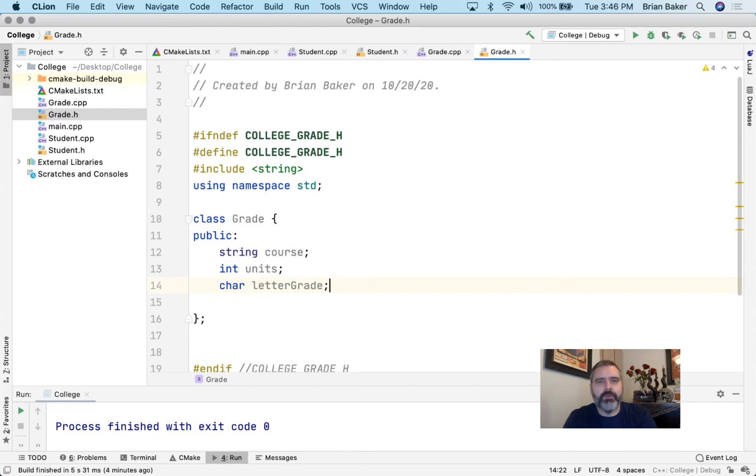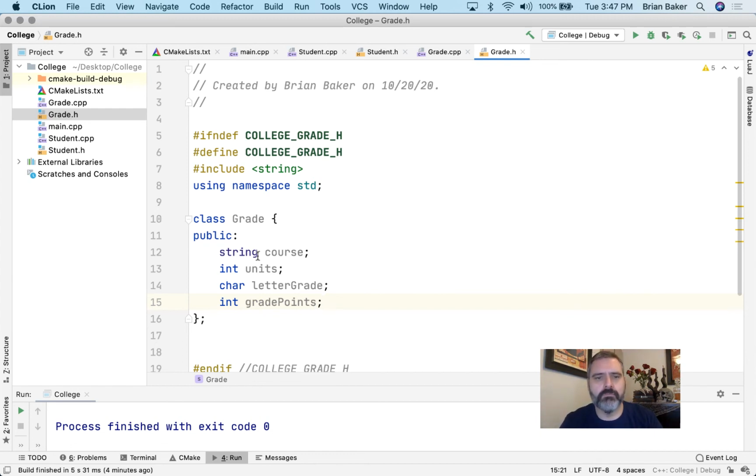Really, either way works. So, yeah, do it however you want. Here I'm going to actually create that int for the grade points, just because it'll be easier to calculate later on.